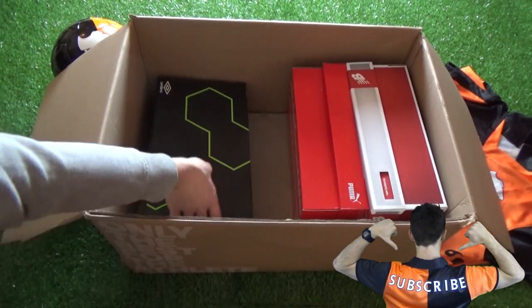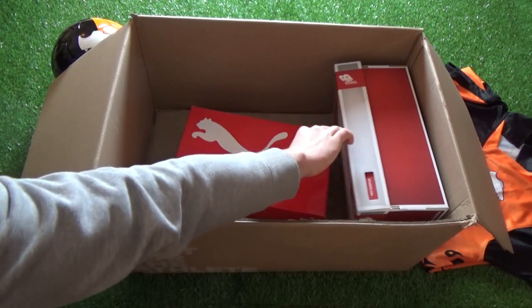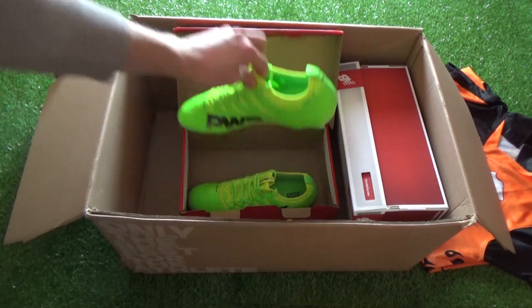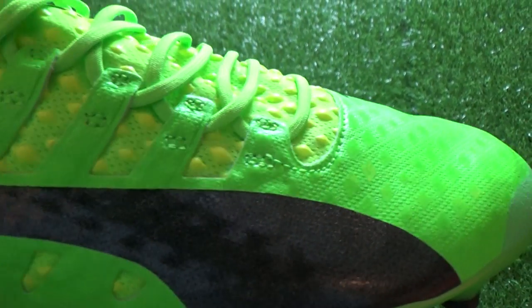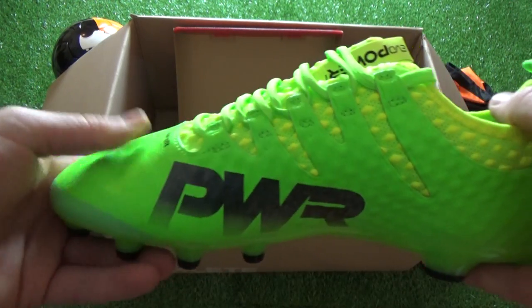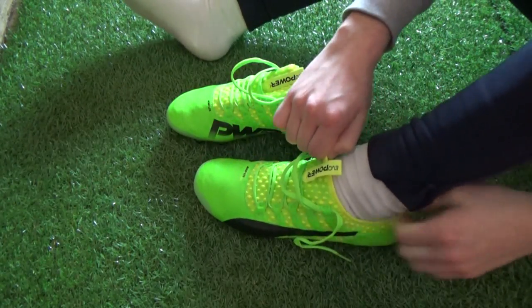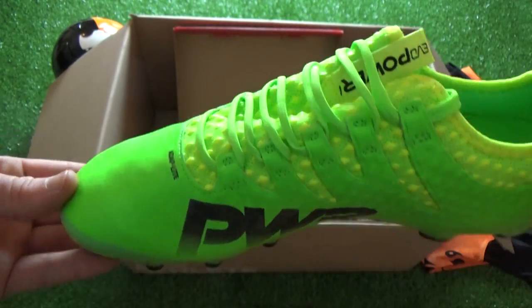We've already seen the Puma EvoSpeed SL2, but what about their recently released EvoSpeed Vigor 1 in an AG sole plate? While these aren't a pair of boots I'd personally go for because they're just so wide fitting, they'd be absolutely ideal for wider feet. They really are incredibly wide in the midfoot and toe box. The EvoSpeed Vigor 1s have such a soft synthetic upper composed from Puma's Adapt Light and GripTex materials, so if you're looking for pure comfort then these boots could be a serious option. There have been three colourways since release: the original camos, the newest black and pink version, and the most neutral edition in green gecko, black and safety yellow. Worn by players within the spine of the team including Gianluigi Buffon, Giorgio Chiellini, Yaya Touré and Olivier Giroud, Puma's headline wearers really epitomise the silo's theme through their powerful style of play.